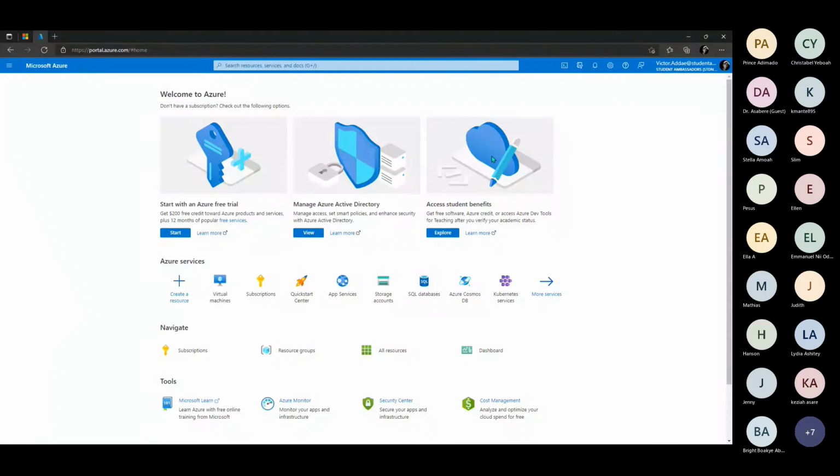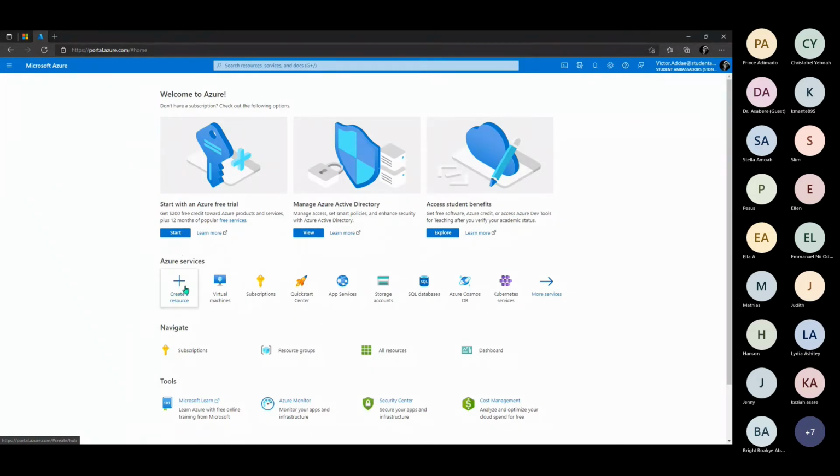So like I said, this is a graphical management solution for creating, configuring and controlling all the Azure services that you have, and also your subscriptions. After signing in, whether paid or free, all the services that you have will be shown here. You can manage them, configure them, and control them from the Azure portal.